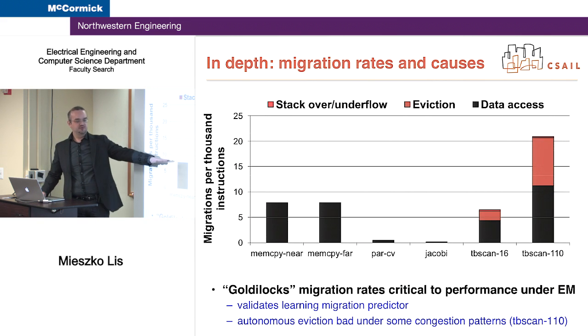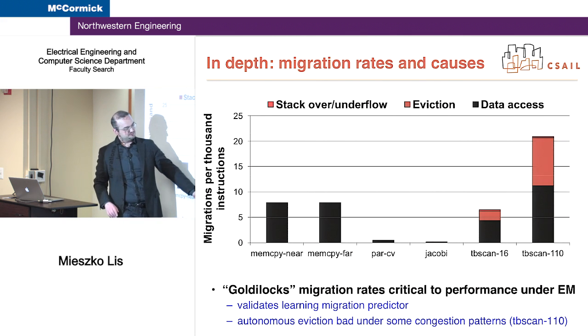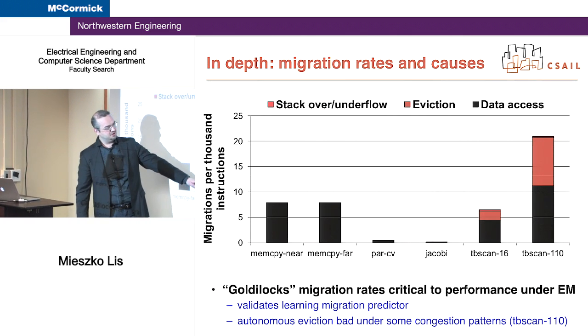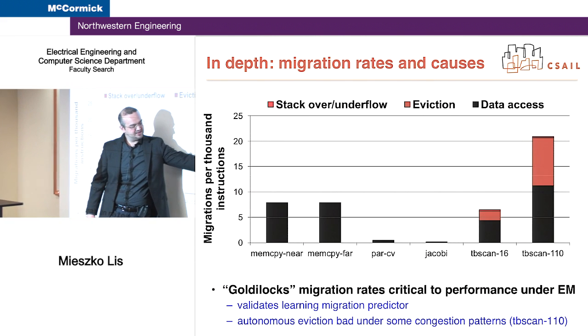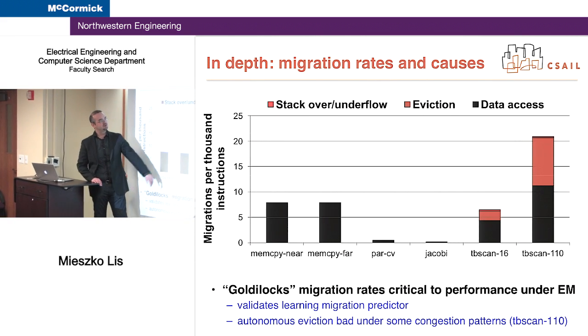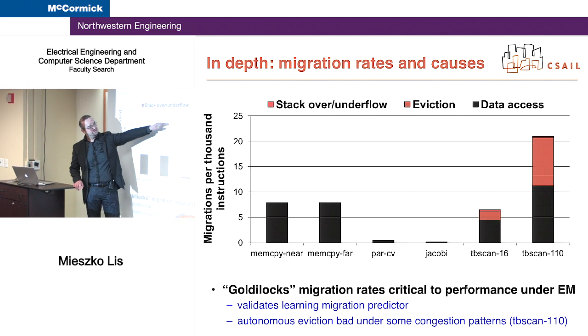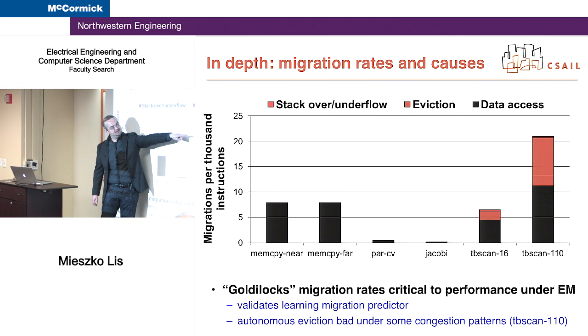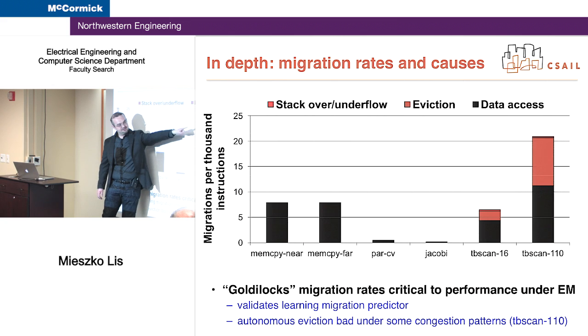And so it's easy to sort of figure out what these migration rates are at a maximum, if you will. In most of these, they're fairly small. In this case, this last benchmark we didn't do very well on, and this is because of what Nikos mentioned and I described briefly. Basically, all these threads are getting evicted, right?